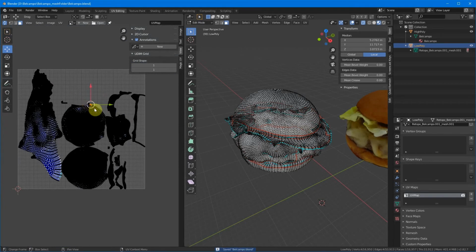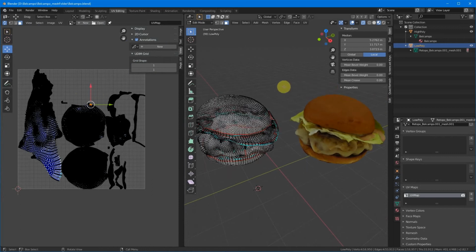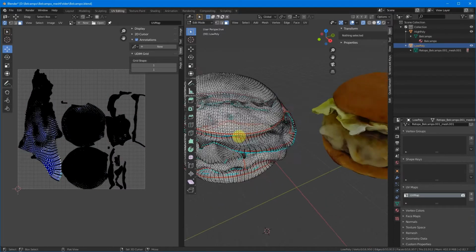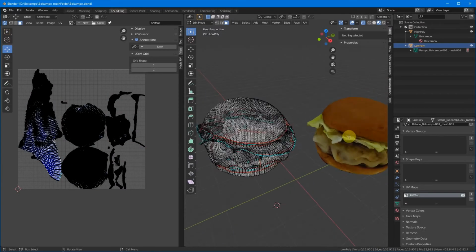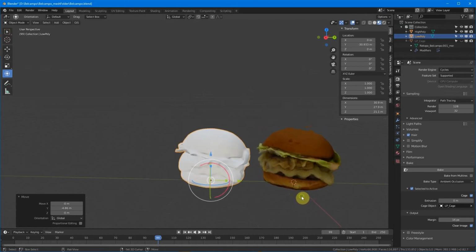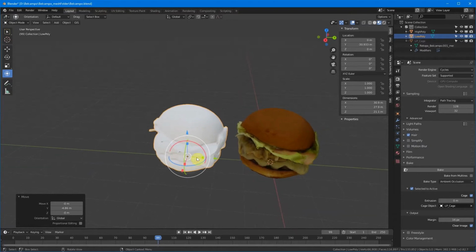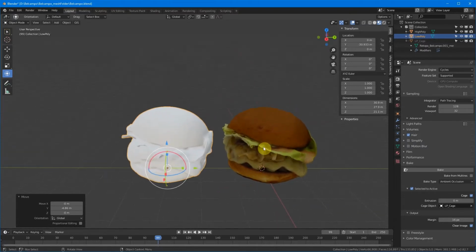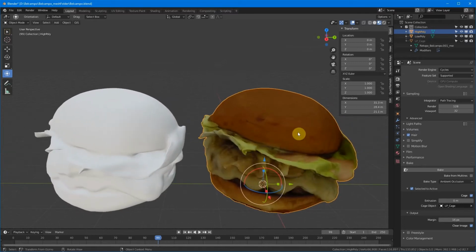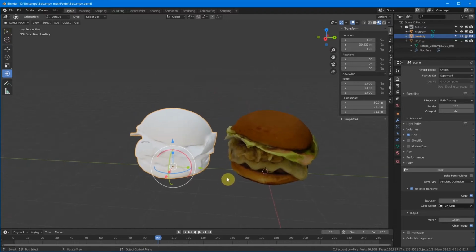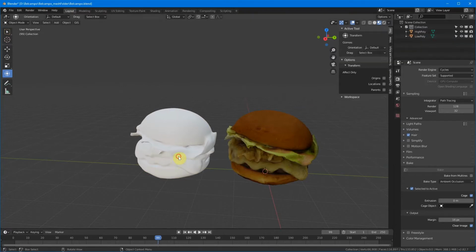What we're going to do next is project these textures to the new UV map, so we can have the same color map as the high poly model. After the UV mapping, we are going to bake a color map, normal map, and ambient occlusion map for the low poly model. Basically, we are going to transfer the color map from the high poly model to the low poly model. To do that, we are going to create a cage for the low poly model.